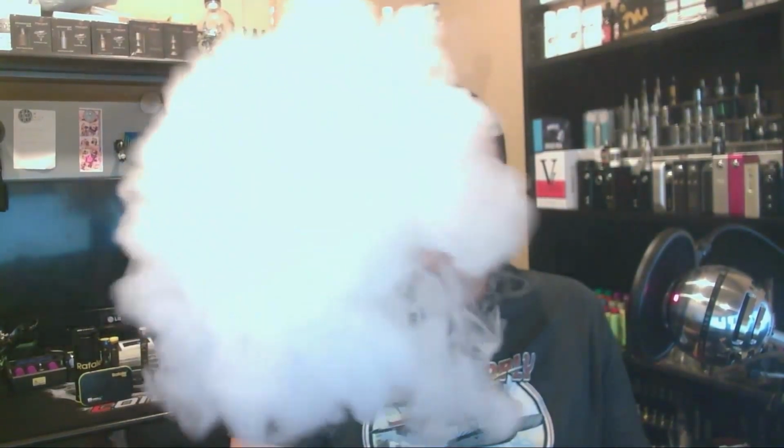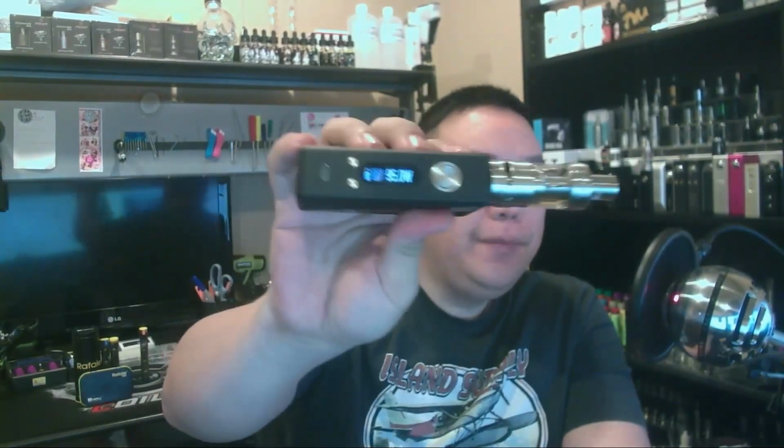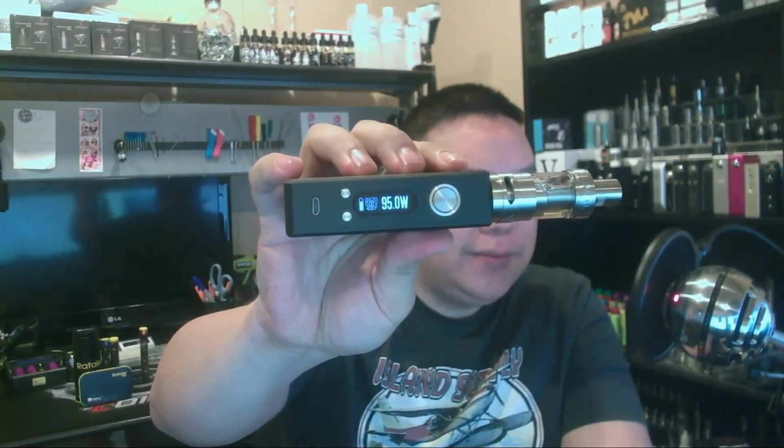As promised, huge vapor production. However, I should close off the airflow just a little bit. Airflow control on this thing is about 3 clicks before it's totally off. So closing it off at 2 clicks, it's still a lung hitter. Here we are at 95 watts.